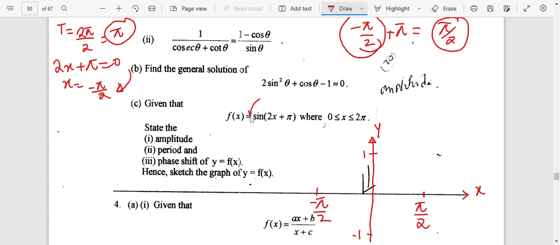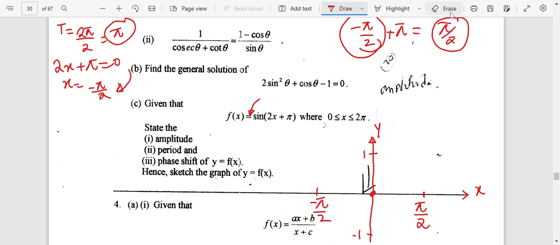The amplitude is 1 and the symmetric point of the function is at y equal to 0. So that means that a complete revolution is going to be between negative pi over 2 and positive pi over 2. And then what remains is I'm going to divide in two halves. Negative pi over 2 plus pi over 2 will give us 0. 0 over 2 is still 0. In other words, what is the midpoint of negative pi over 2 and pi over 2? That is 0. So I need to put a point here.